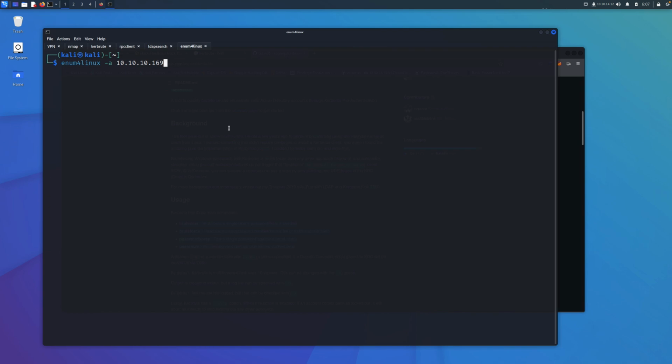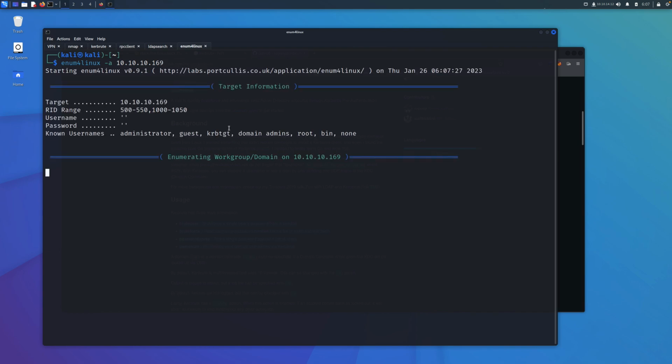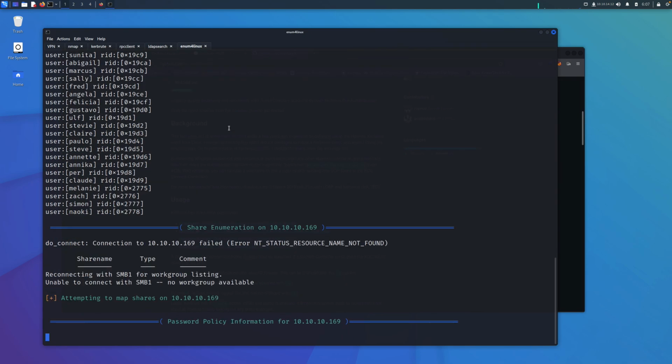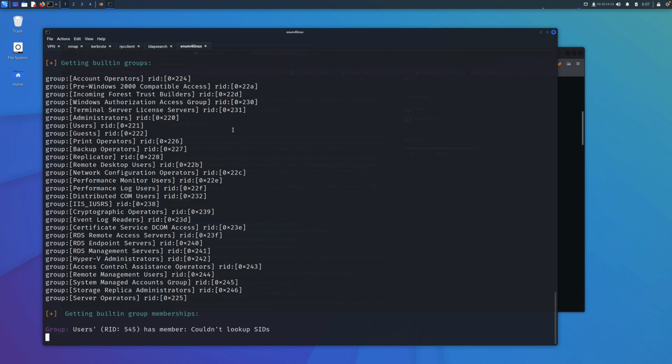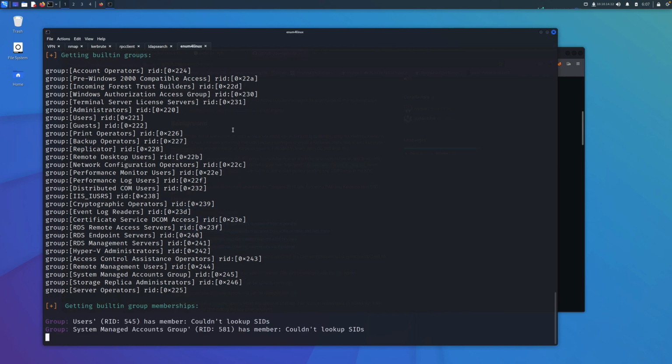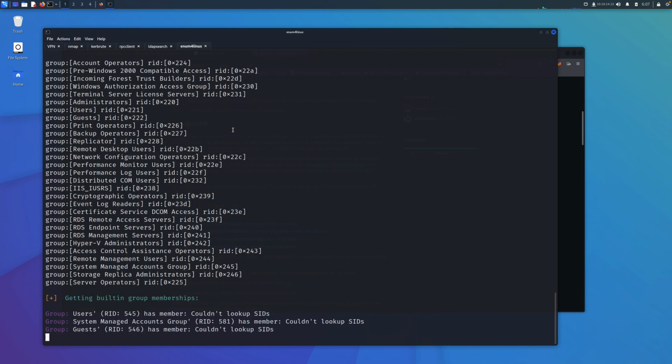So if I just hit on that now, this just may take a few seconds just to pull back some info here. It does pull back quite a bit of data, quite similar to the query display info and enumdomusers query in rpcclient. But at the top here, we see we've got our target. You can see here, it's just now firing away nicely. So I'll just let it run through here.